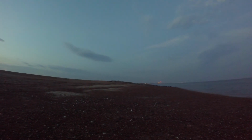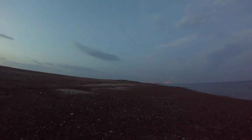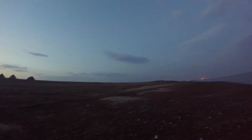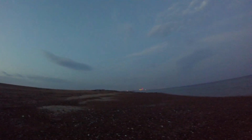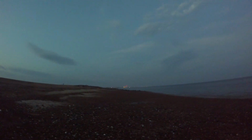As for shooting that way, I think by doing a long exposure and smoothing out the water a little bit, I tried to make it more about the coastline, and obviously the lights are showing up now. I might be able to get one more shot out of it, because I've got to admit I do quite like that particular shot. So yeah, I'll give it one more go. Hopefully the battery will last for that.